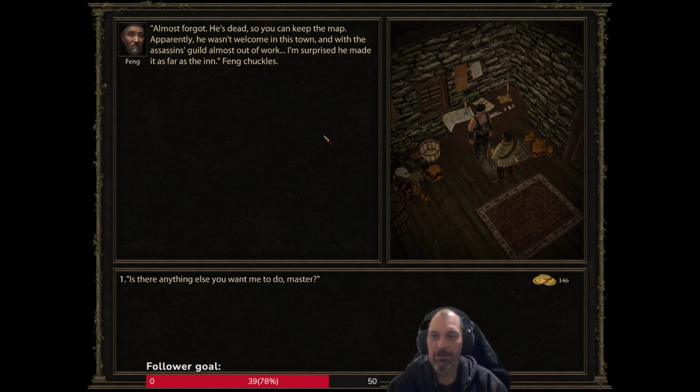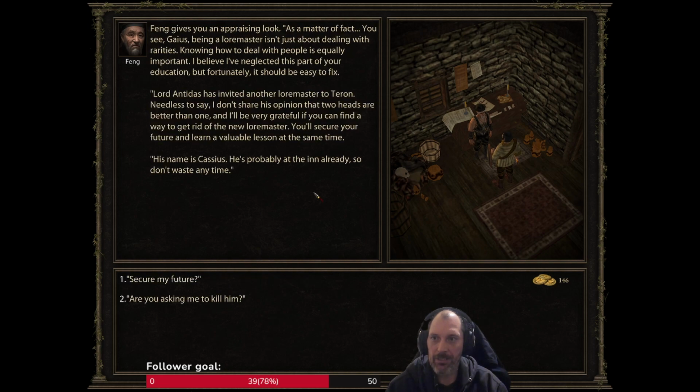Apparently he wasn't welcome in this town, and with the Assassin's Guild almost out of work, I'm surprised he made it as far as the inn. Fang chuckles. Is there anything else you want me to do, Master? Fang, well, that's not worrying. The guy who gave you this stuff is dead. Don't worry about it. As a matter of fact, you see, Gaius, being a Loremaster isn't just about dealing with rarities. Knowing how to deal with people is equally important. I believe I neglected this part of your education, but fortunately it will be an easy fix.